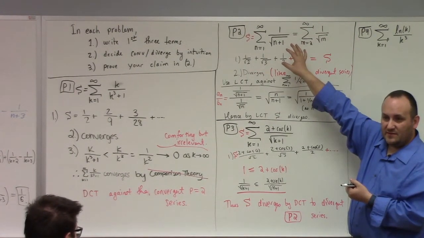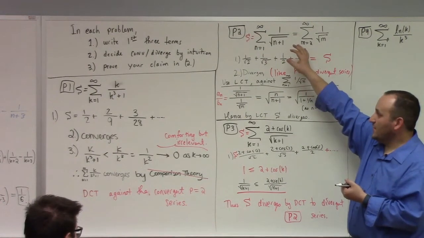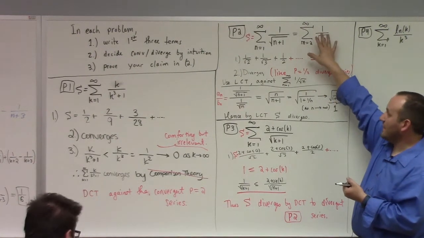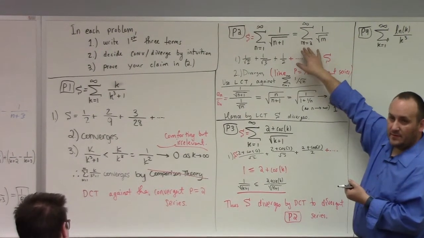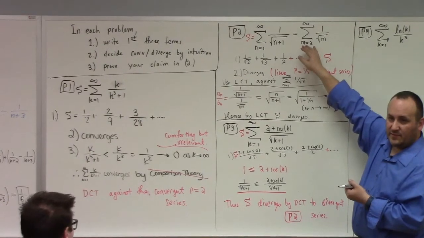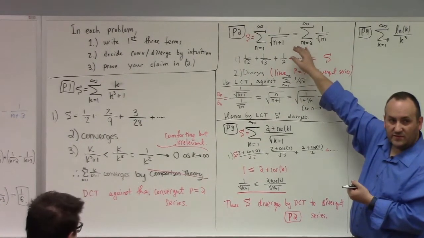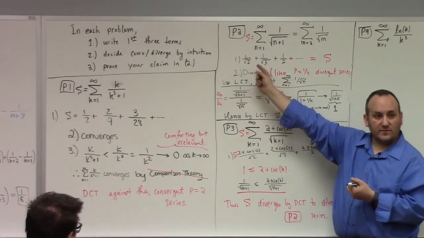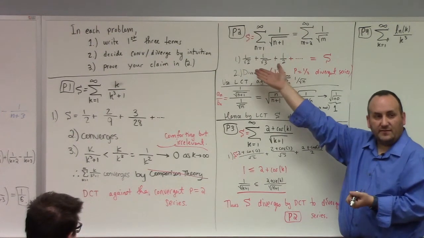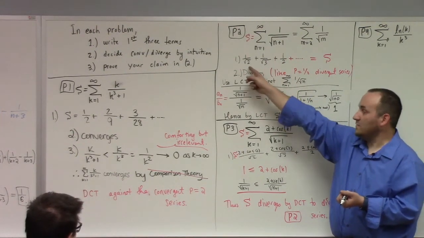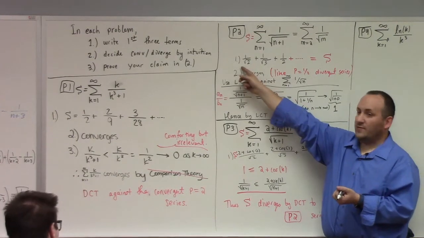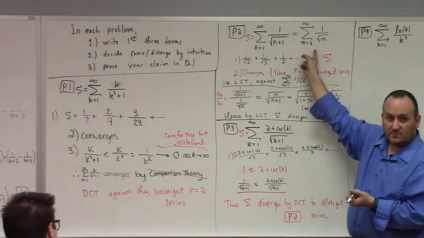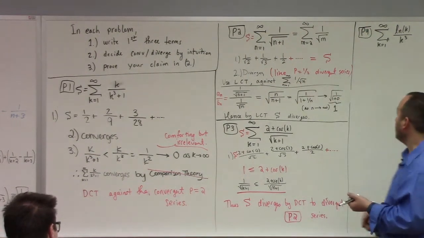But the limit comparison test is very nice. It solves a multitude of problems, and it's very concrete. This thing I wrote at the top of the board here, reindexing using m, that's a little bit more sophisticated. But I think that many of you could see that as soon as you write down the first 3 terms, right? See, it's just square root 2, square root 3, square root 4. It's just the p equals 1/2 series starting where? Not at 1, but at 2. So I'm really going from your work in number 1 to write this right here. Does that make sense? I hope it makes sense.